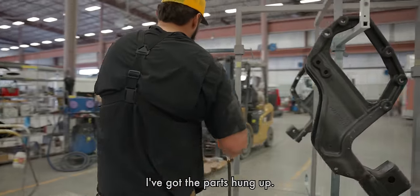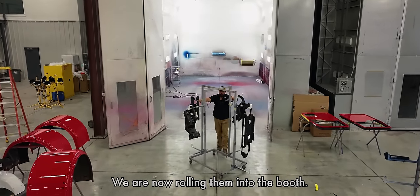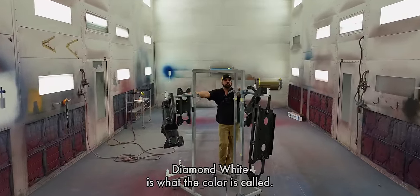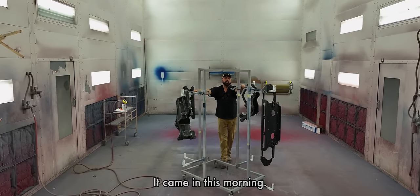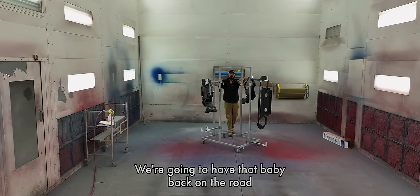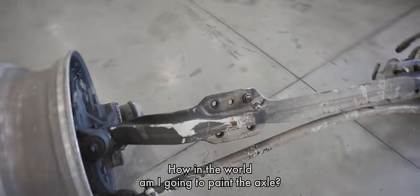I've got the parts hung up, got them sanded, got them scuffed, got them looking good, nice and clean. We are now rolling them into the booth, and now we are going to spray these babies. Diamond white is what the color is called. It's a very pretty Peterbilt. It came in this morning looking like it had been completely mangled, and in no time flat, we're gonna have that baby back on the road hauling freight or whatever it is that it hauls. How in the world am I going to paint the axle?